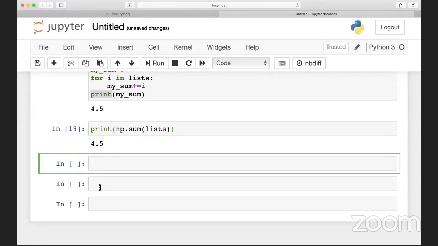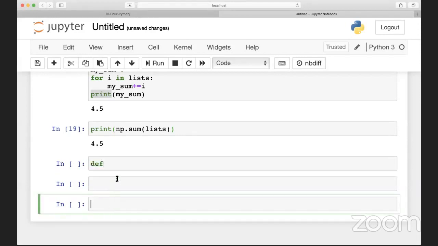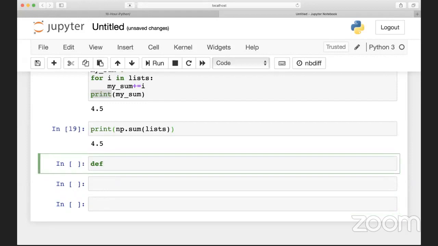A customized function starts with a def statement like this. If you do that, you have a green color here. You need to give a space here. Then you need to assign a name. This is an arbitrary name. This is the name of your choice. Using this name, we can access our function elsewhere in the code.